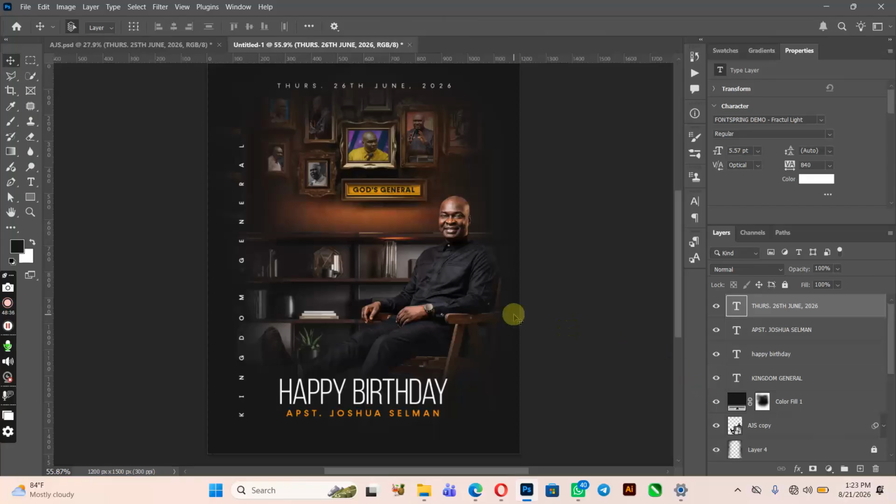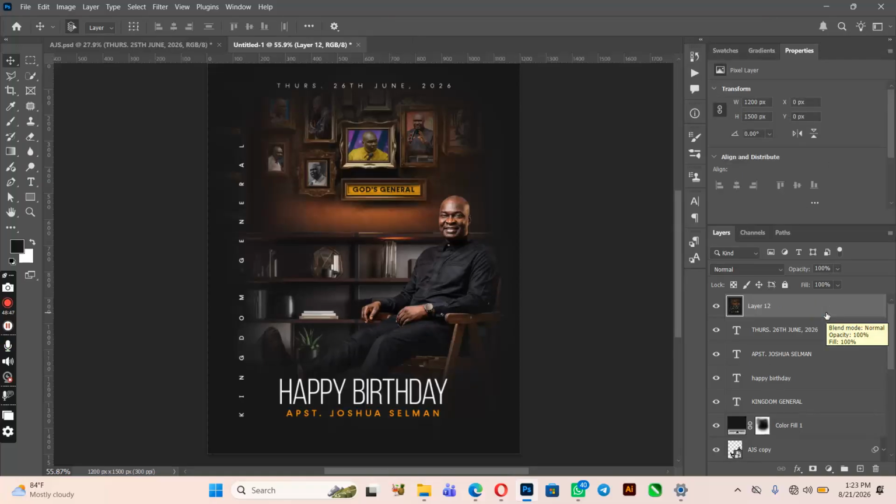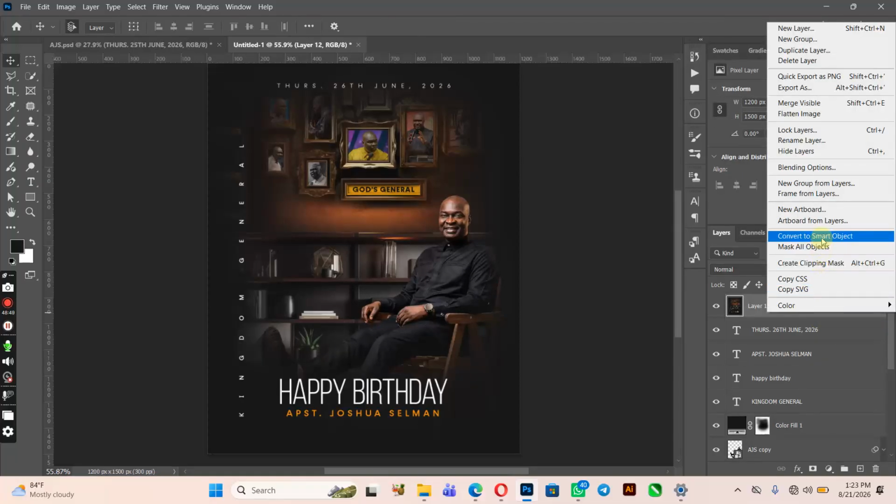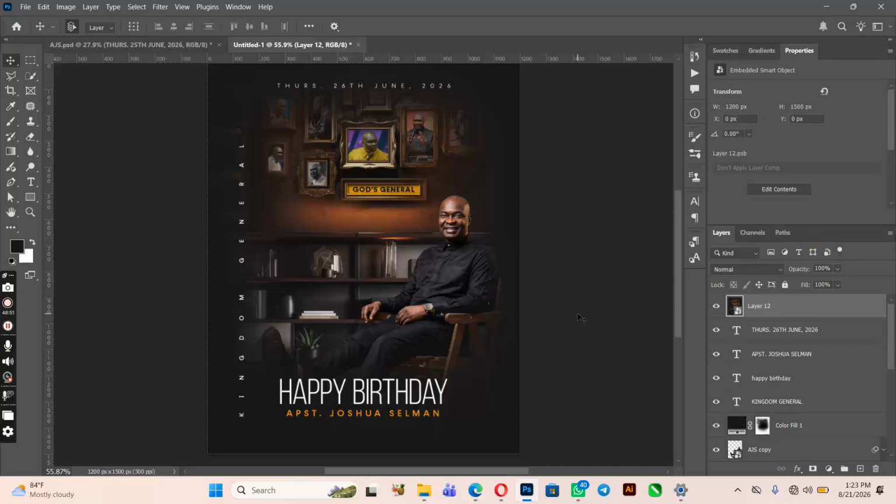This is how this particular design was actually achieved. You can then create a visible stamp layer, convert to smart object, and make some editing.